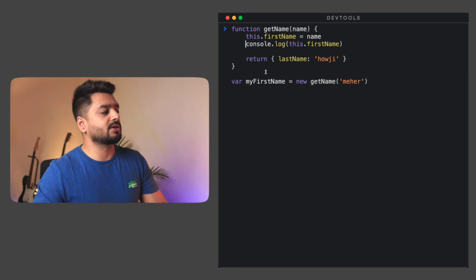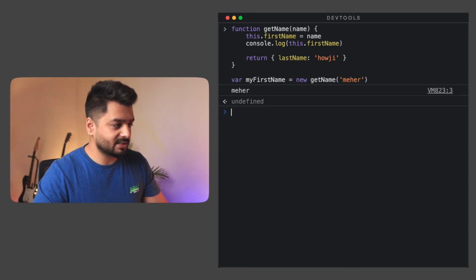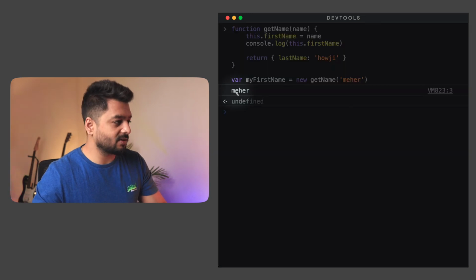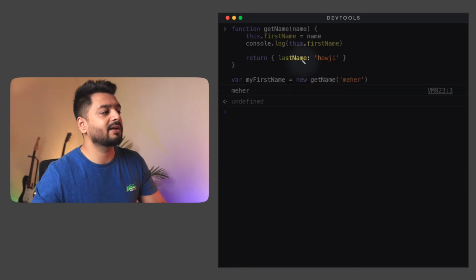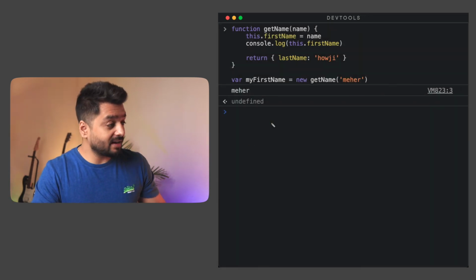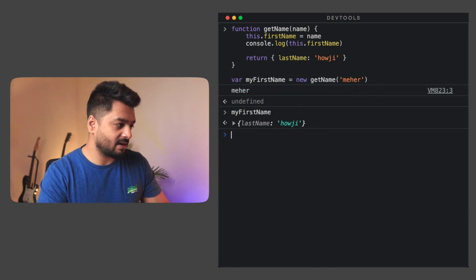Okay, now it looks good. So we are going to pass some argument. We have seen this already earlier, so let's skip this. Okay, so now you notice that it obviously got us Meher back. So you must be thinking, where is this last name going to get printed on the screen? It will get printed if I say my first name.